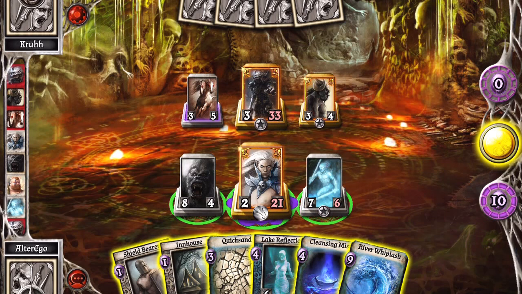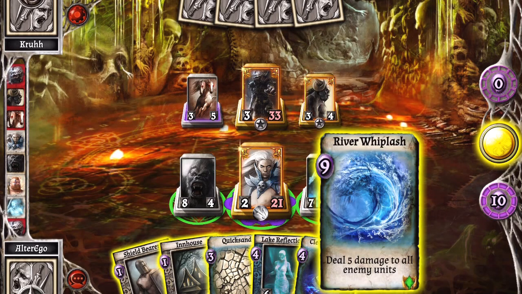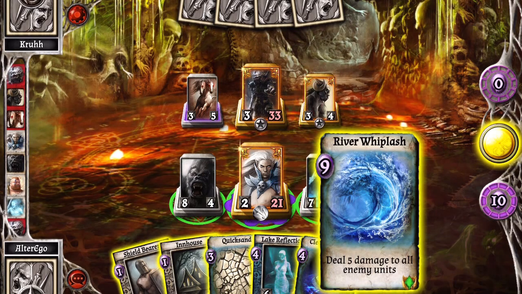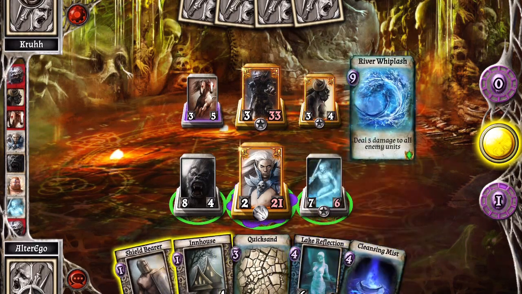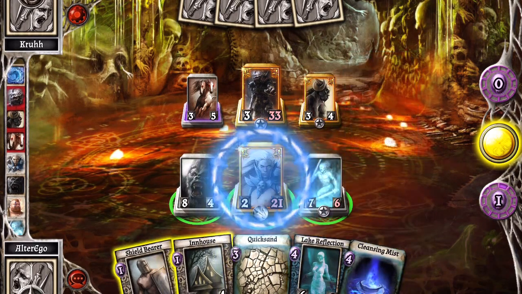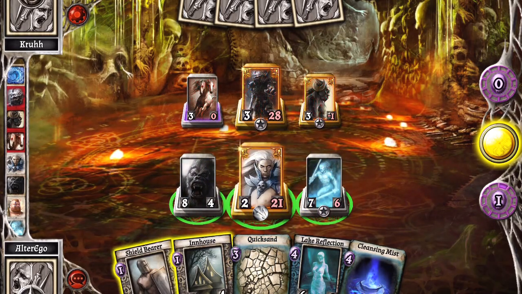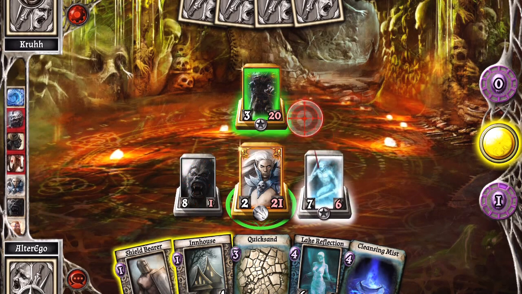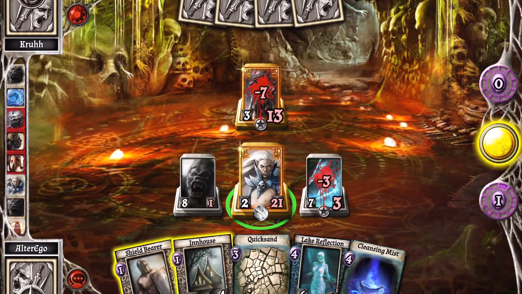Wow, nice! We got the River Whiplash. So let's just use this to destroy everything. Now this is looking pretty good. River Whiplash is one of your key cards, because it not only gets rid of several of the very strong minions, but it does 5 damage, and you really need to have those kinds of things to do damage.